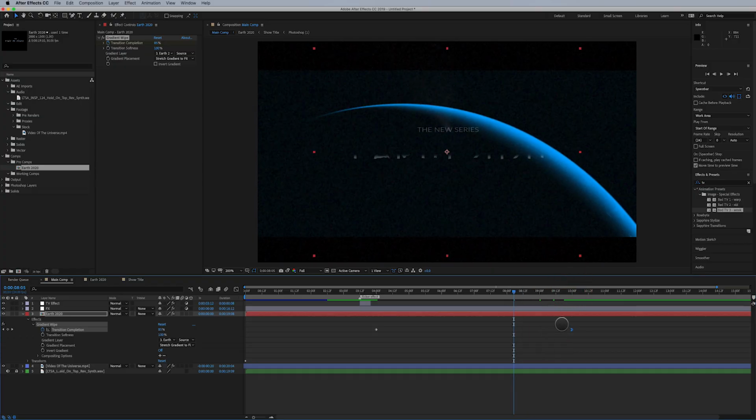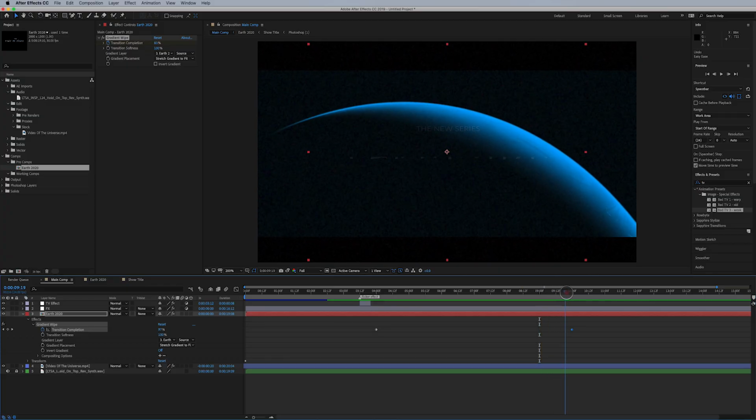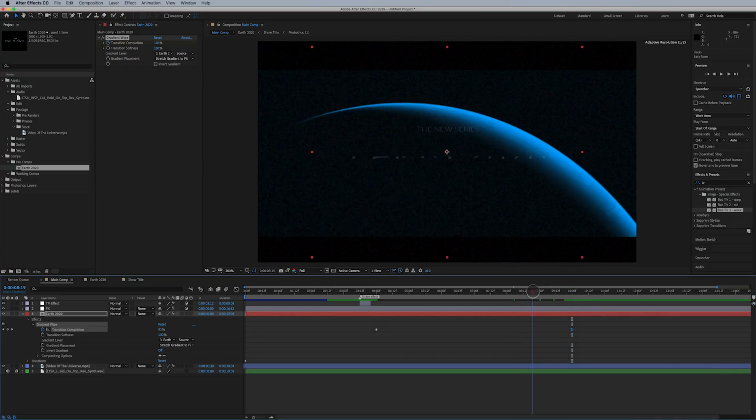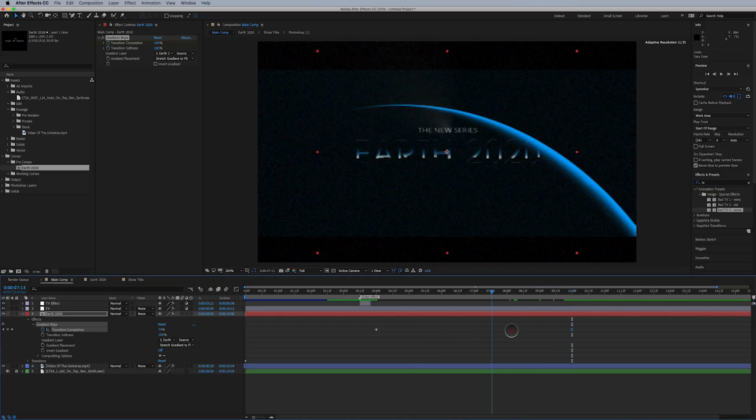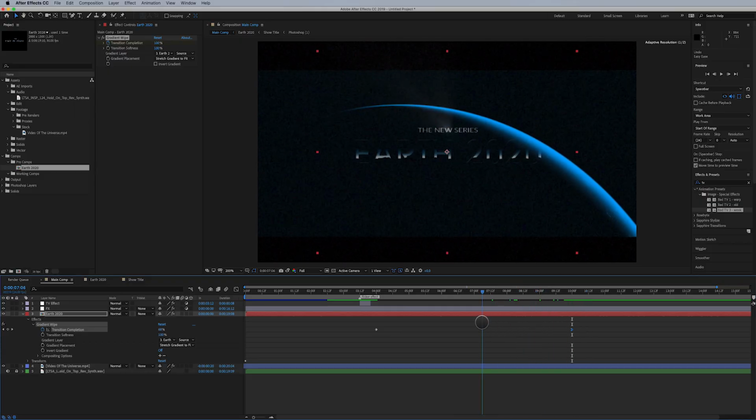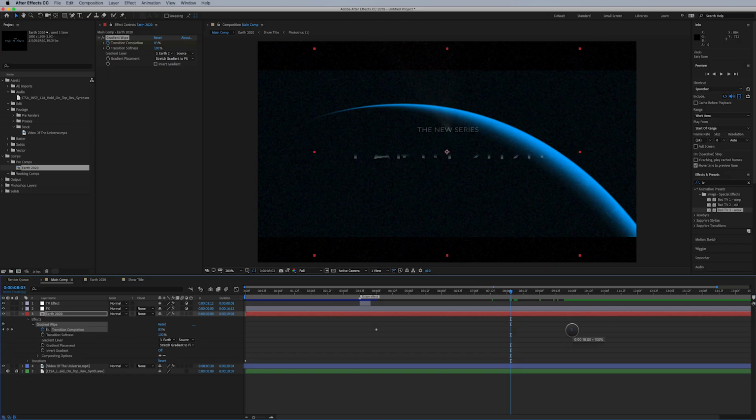Instead of, if it was just a linear keyframe, it would go full speed, full speed, full speed, full speed, full speed, full speed, stop. And that's just not natural, right? So if we right click and we say ease in, it's much more gradual. So you can see here that the transparency is starting to go sooner because it's coming into a stop, and it's gone, right? So it's a much more subtle, more pleasing to the eye transition because I added one eased keyframe.